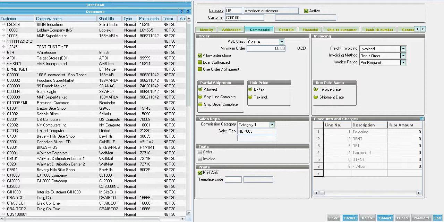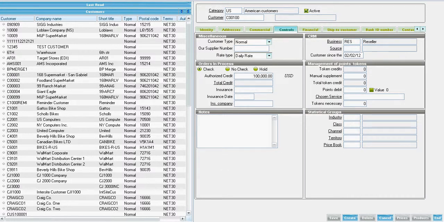Here in the lower right hand corner we have our discount and charges. These would be set rates associated with freight charges or customs charges or other miscellaneous fees that you wish to have manifest on your invoices to your clients. Over here on the Controls tab, there's an area for you to assign your supplier identification number in your customer system. If you're conducting business with this client in foreign denominations, this rate type setting will be of concern.